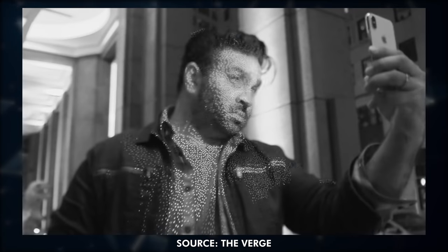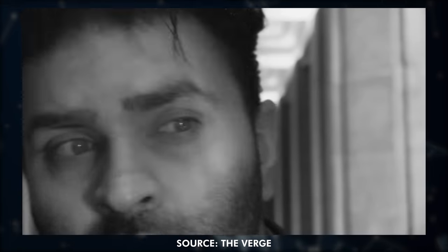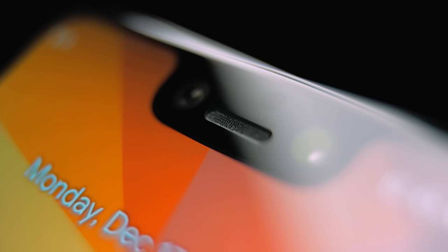I'd want Face ID in addition to a capacitive fingerprint scanner on the back. For a Face ID type unlock you need a time of flight sensor, and when you put more sensors on the front of a phone, you need space. So number seven: what I'd like to not see is that notch. Most everyday people aren't really bothered by it, but it's not the prettiest thing and it would be nice to not have. The real question is whether it's possible to keep the wide-angle selfie camera, the front-facing speaker, and a time of flight sensor without having a giant notch.